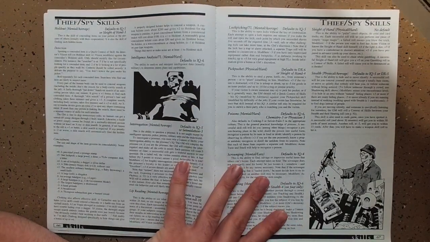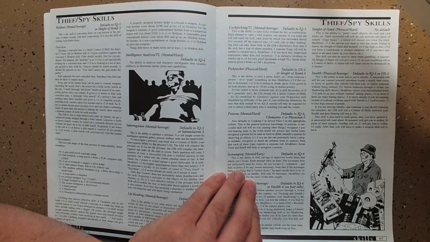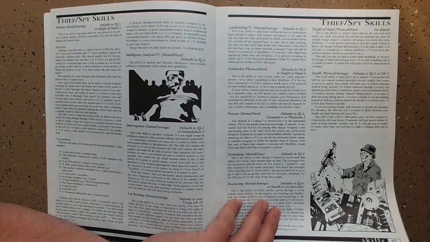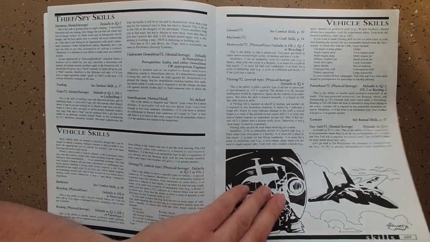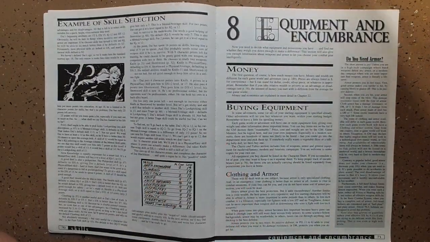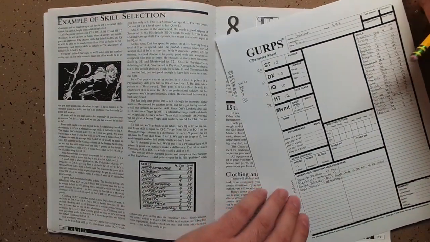Thief, intelligence, so lip reading, interrogation, poisonous pickpocket, these are all the thief skills. Vehicle skills, not worried about that. Okay, so there we go. These are all the skills I chose.